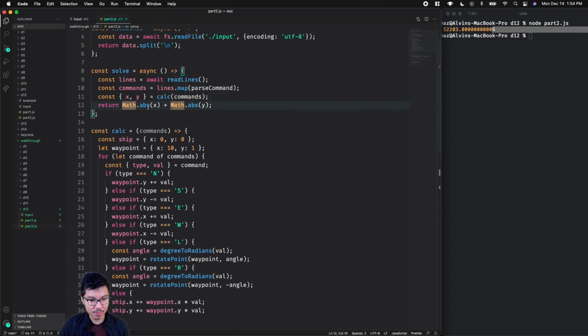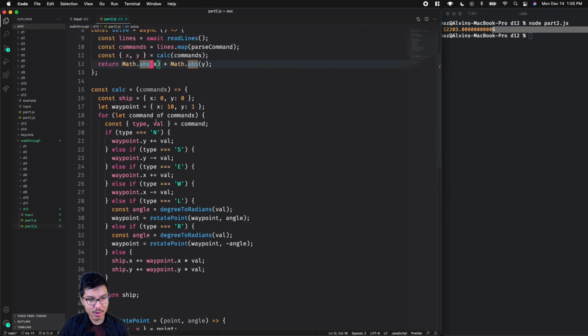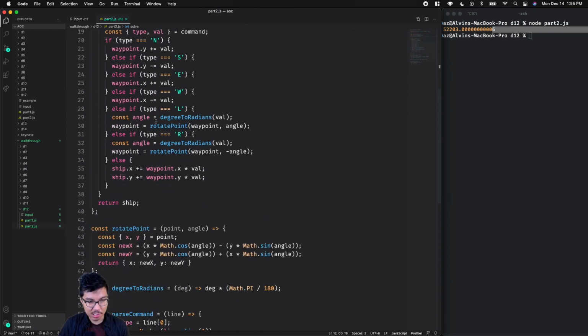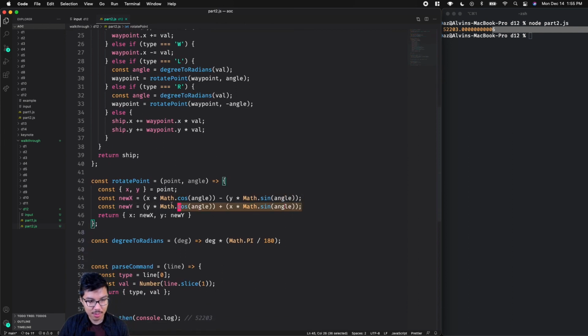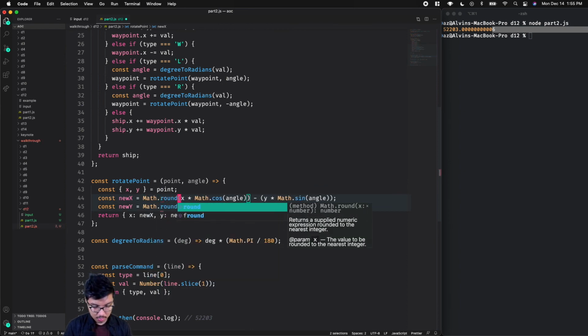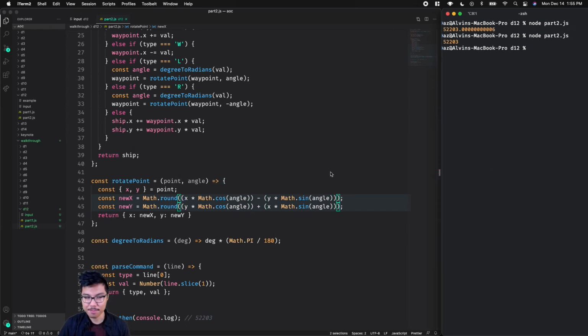So I could round over here in my final answer just to make sure things don't get too out of whack. But I'd rather correct all of those rounding errors as we calculate them, right? So I think the move would be to round every time we rotate a point. I know that this function is the cause of those approximation errors. So maybe over here, we'll say math.round. So that should be good. And then we should get some nice square answers.